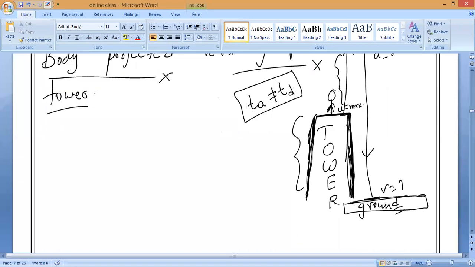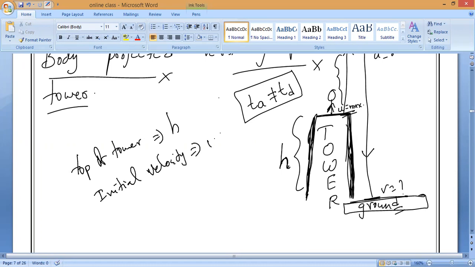But we are having some formulas, and easily we can solve. Remember, if a body is projected vertically up from the top of a tower, let me take the height of the tower as H. What is the height of the tower? H. And the initial velocity is U. Is it okay, everyone?